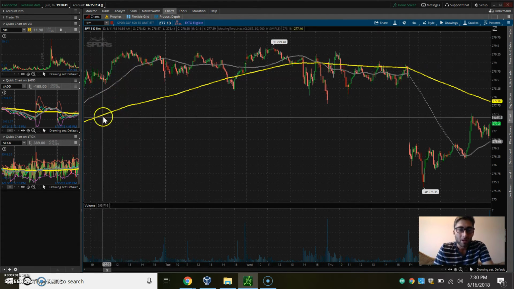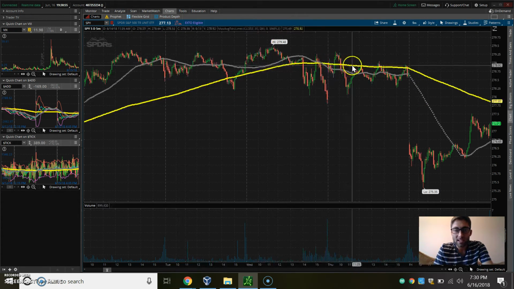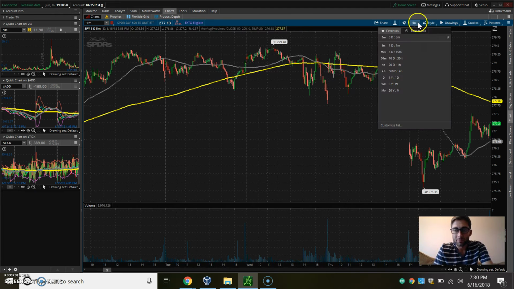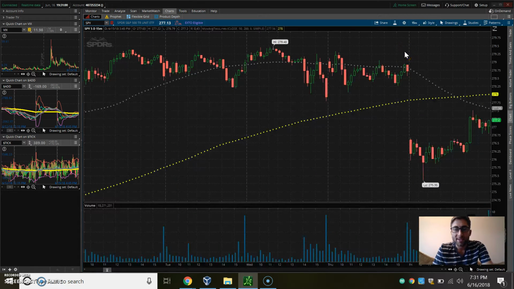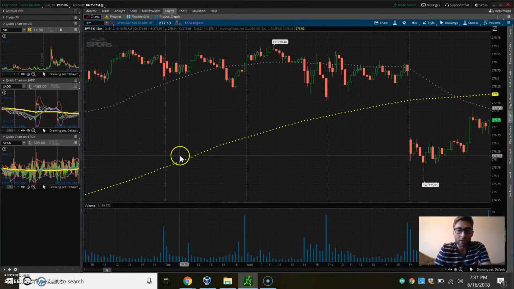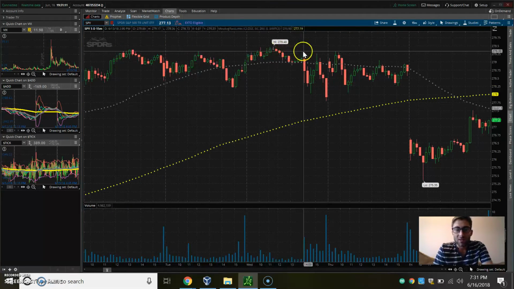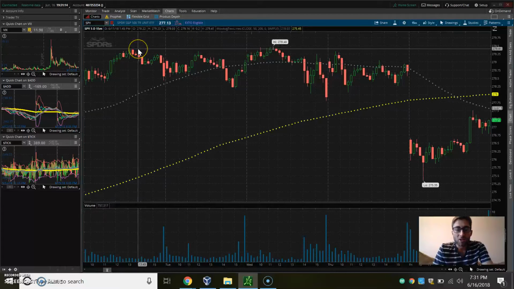Just as here, we were going on a bull run, and those averages were further apart, and now we're pushing them back together in this tight consolidation range. And once they're totally together, we drag them apart again. And if you can see how the averages are sloping, you can kind of gauge which direction we're going. But after a while, once you find these support levels, you can kind of see that the direction up or down might be over. And the support level kind of showed that here.